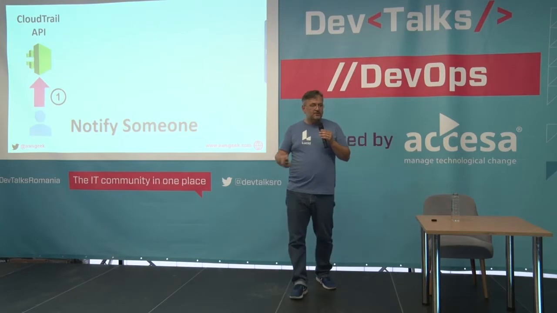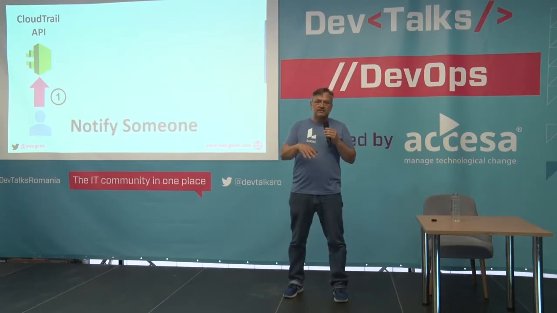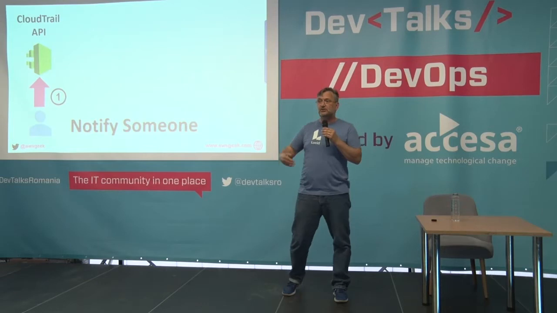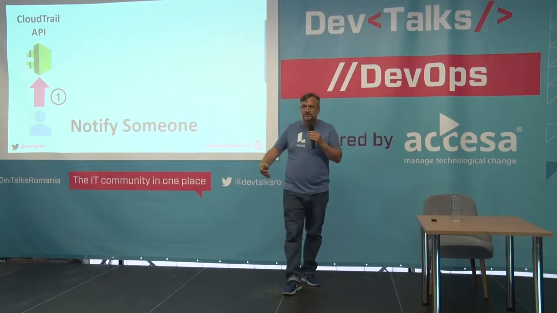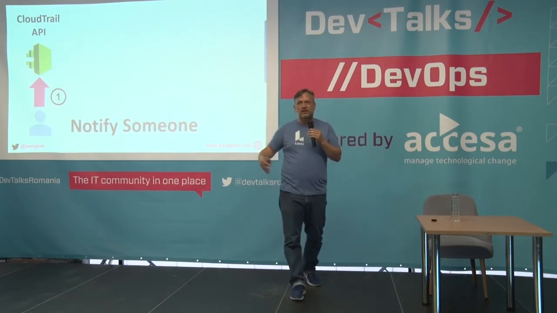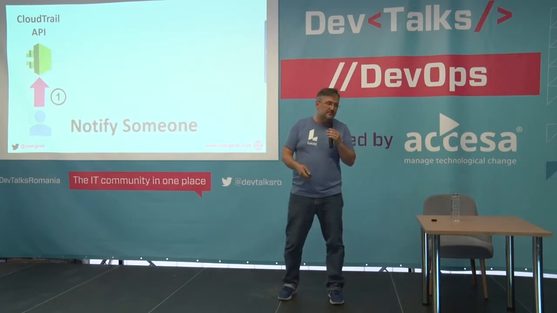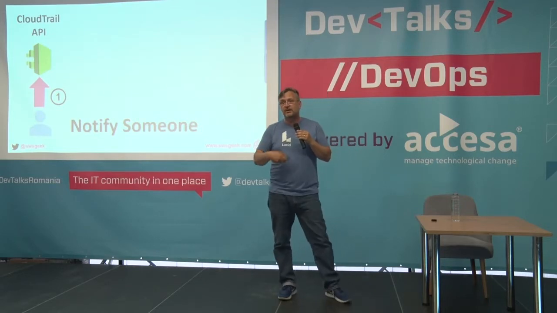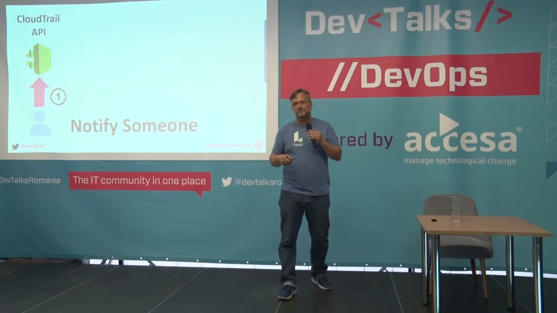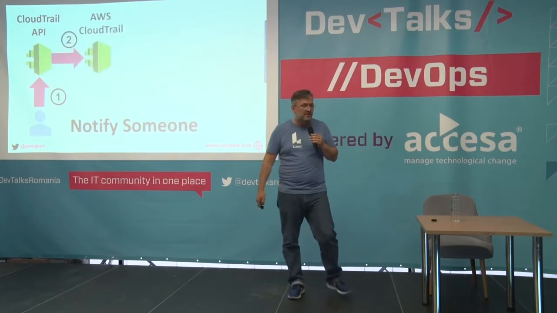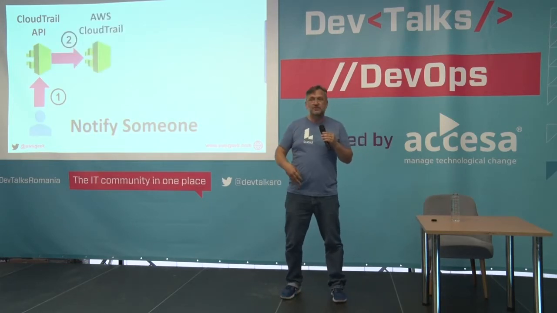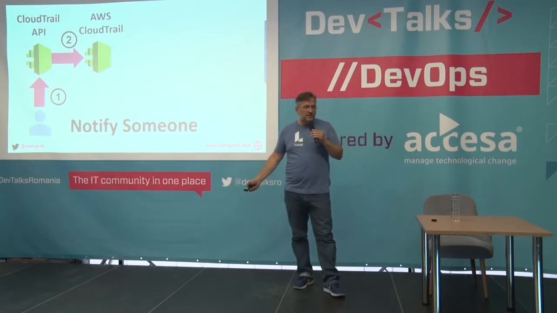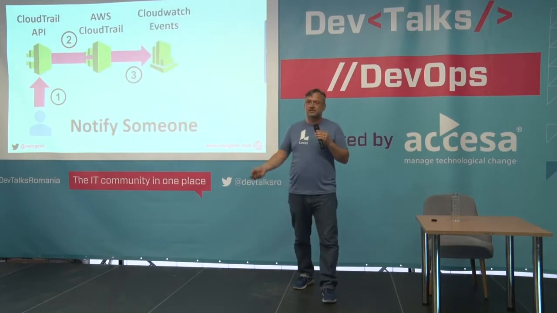So say, for example, a user gains access to the system. They've gained access to credentials that allow them to disable CloudTrail. However they did that, through social engineering, however they've gained access to it. They're going to go through the CloudTrail API and they're going to try to trigger the stop logging API call on CloudTrail. CloudTrail is currently running, and so it is going to capture that event. And it's going to capture that event and send it to CloudWatch events.